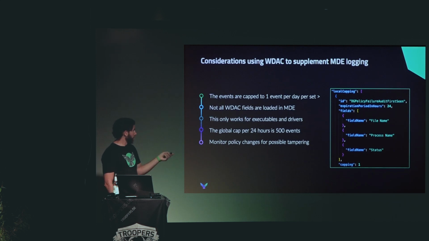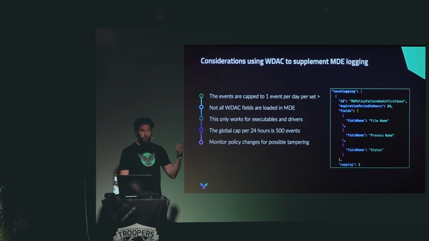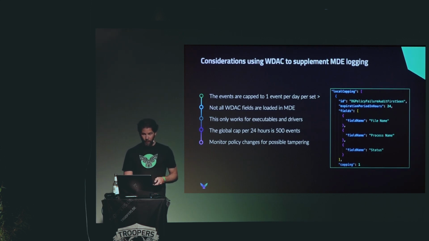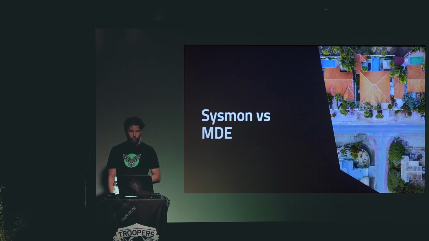And one other one is, of course, it only works for drivers, DLLs, and executables. So for binary files, basically. That global cap, and then basically what you definitely want to do is see if people are changing the policy. If you're not doing it, somebody else is fiddling with it, giving you blind spots, or blocking stuff maybe on your box. So that was that.